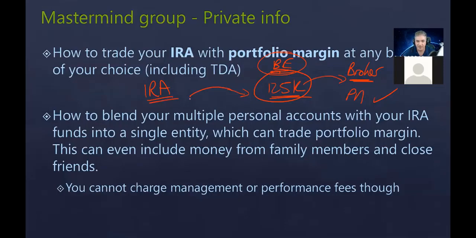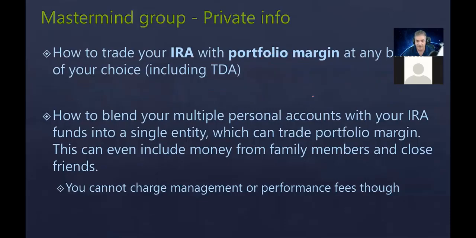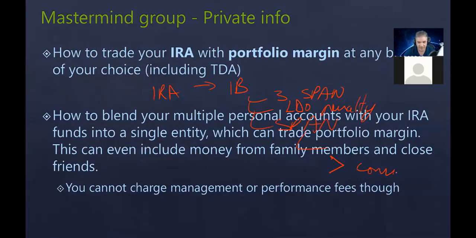Regardless of the fact that you're actually then going to be grabbing IRA money and putting that IRA money into this business entity. Okay? And just to be clear, by doing this, you will now have information that will allow you to trade your IRA with portfolio margin and get the super cheap commissions, right? Because remember, if you take your IRA through to IB, you have the triple span penalty and the long-dated options penalty, and you're having to trade span, which implies bigger commissions, like I explained at the start. All those things aren't great.